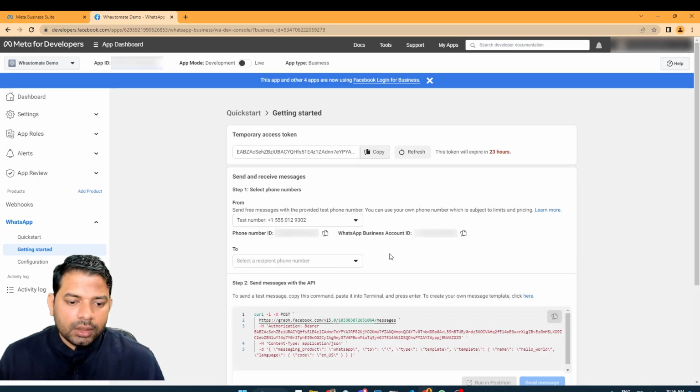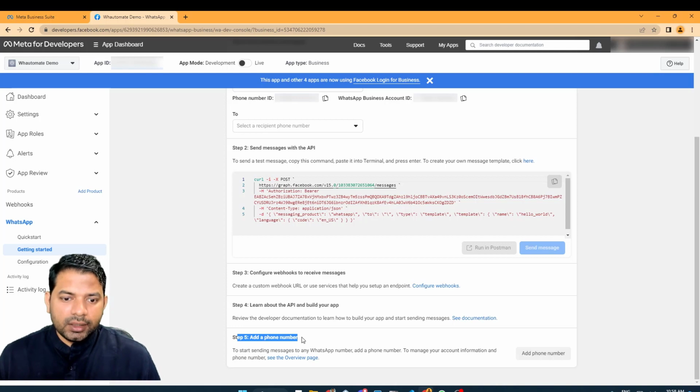By default, WhatsApp offers a test number and you can use up to 5 different numbers to send messages to. You get about 50 messages that you can send using your test number. But in this instance, I'm going to register a new number altogether just to show you guys how that process is done.